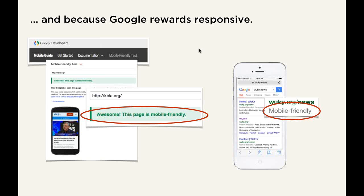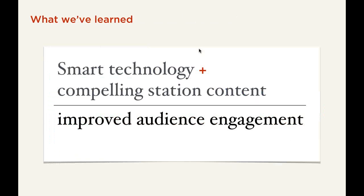And on the right, you can see their algorithm in general likes to see responsive sites, they say, and we see that reflected in our analytics data, which Michelle has spoken about some, but also with the way that Google highlights mobile-friendly in search results. You can see it says mobile-friendly here for one of our responsive sites because it's responsive. So that's really exciting to see.